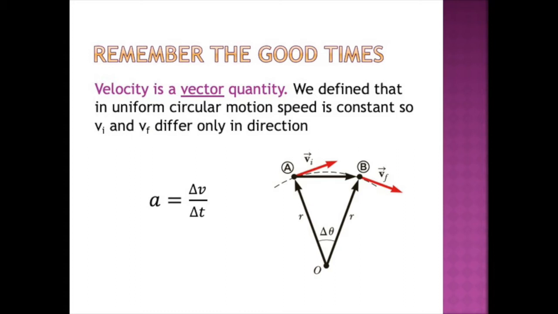If you take a look at the diagram here, as we move from point A to point B, do you see how the direction of the velocity vector is changing? You'll remember from grade 11 physics that the only way you can change direction is if there is some sort of acceleration taking place, which means that for the direction of the velocity to change from up and to the right to down and to the right, there has to be some acceleration pointing against that motion. So we know that by definition our acceleration is the change in velocity over the change in time.